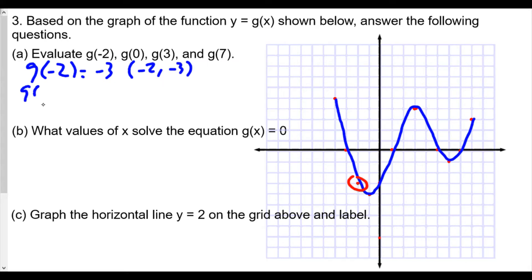So g of 0. Well, let's take a look here. g of 0 is going to be this point here when x equals 0. That's also going to be negative 3. So we'll have in this case, g of 0 equals negative 3. So another point in the graph would be 0, 3. So interpretation of f of a number, g of a number, h of a number, that means what is the value of y when x is a particular number in parentheses.